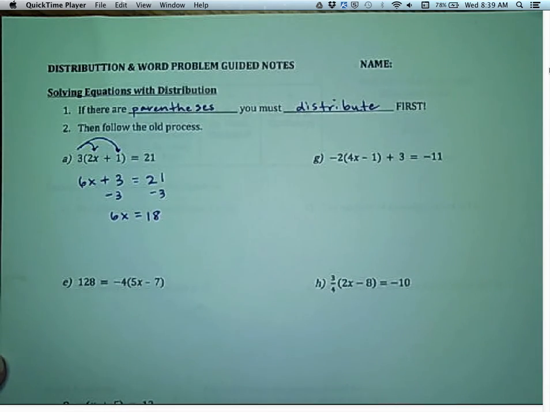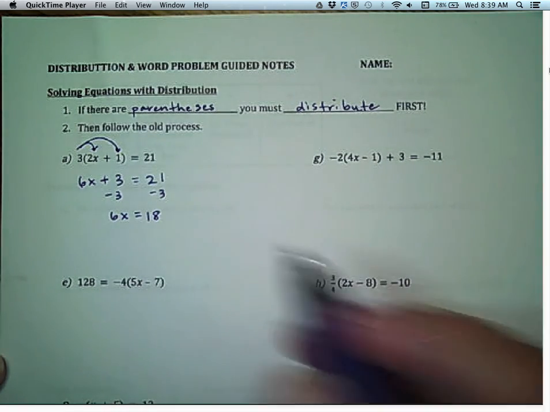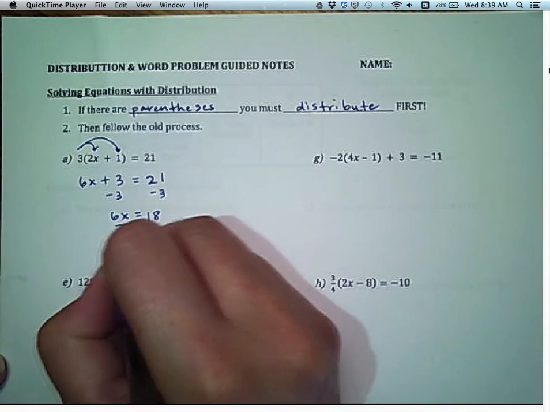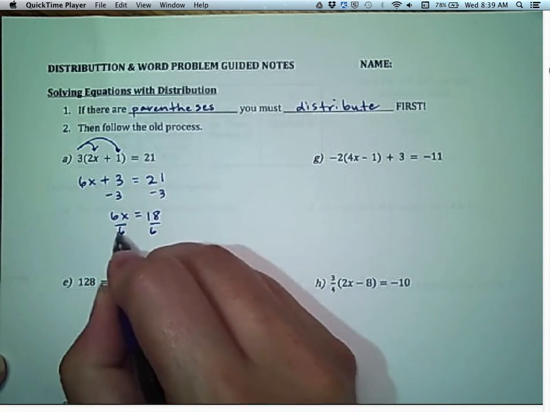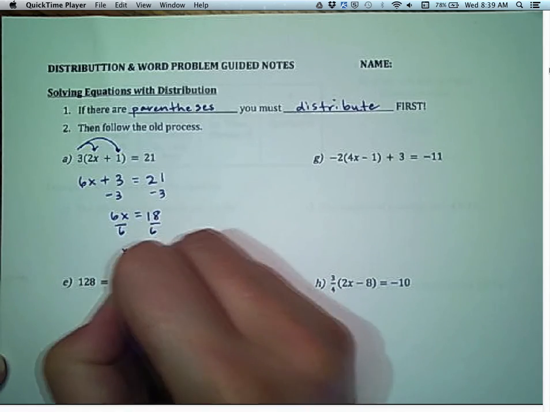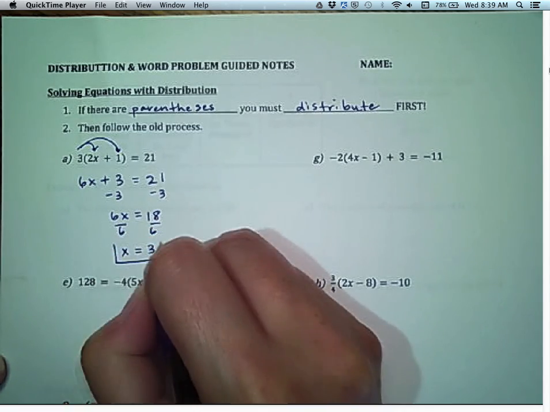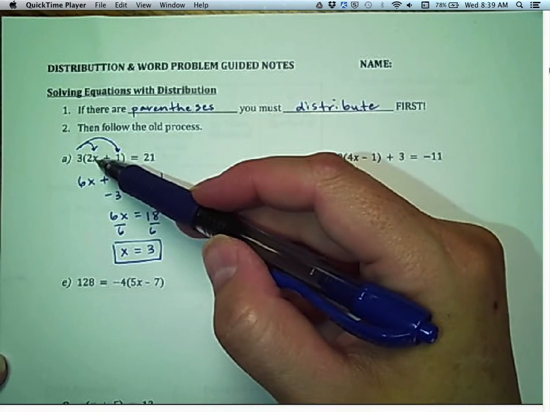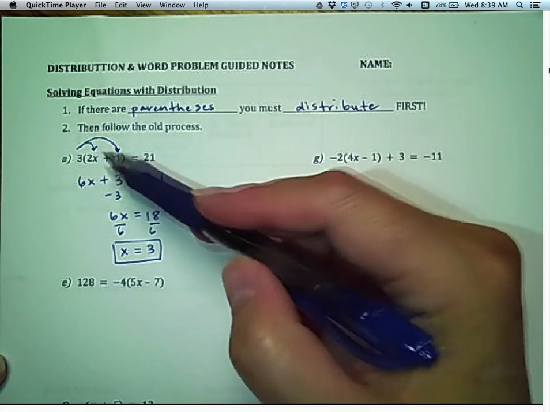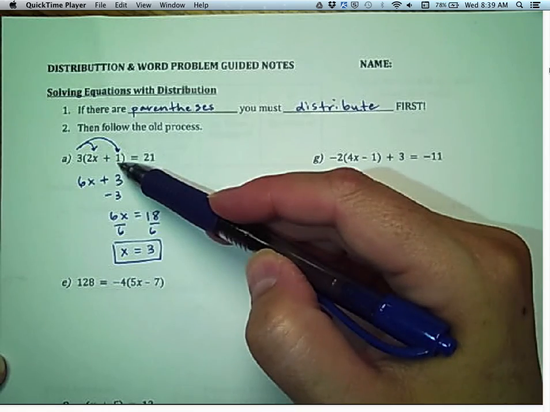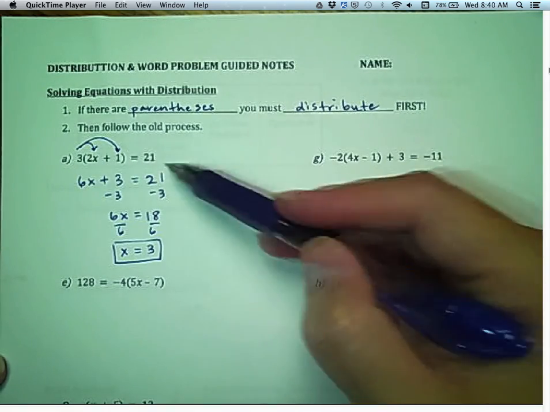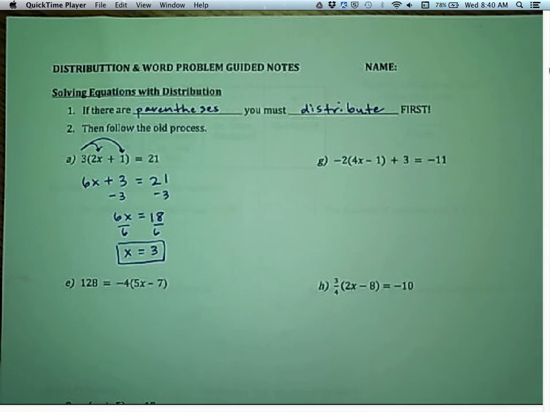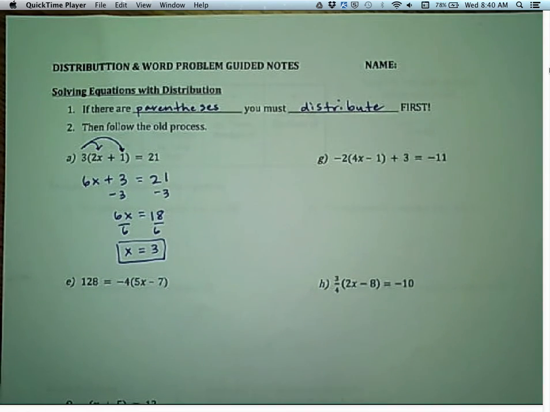Okay, you can use a calculator if you're not sure about some of those problems. Now I see multiplication, so I know the inverse of that is division. So I'm going to divide both sides by 6, and I get that x equals 3. I still could take this 3, plug it back in up here for x, and make sure that it works out. All right, 2 times 3 is 6, plus 1 is 7, and then 7 times 3 gives me that 21. So I can double check my work and make sure that I'm getting it right still.